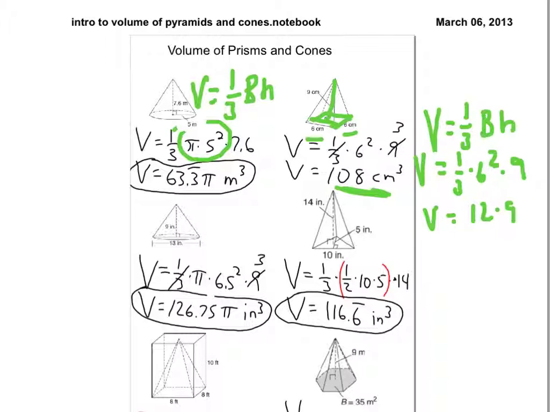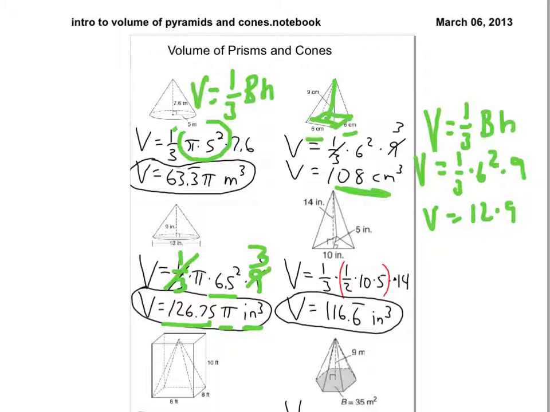So I have this cone right here, and a little bit different on this one is that I'm given the diameter this time, so that means my radius is going to be 6.5. I'm going to square that and multiply that by the height, which is 9 right here. Notice that over here I had times 1/3, but since 1/3 of 9 is 3, that's where I canceled out the 9 and the 1/3 and got this 3 right here. So it's going to be 6.5 squared times 3, and all that times pi gets 126.75 pi cubic inches.